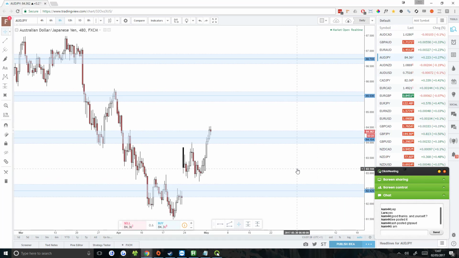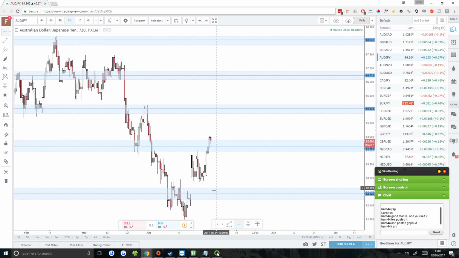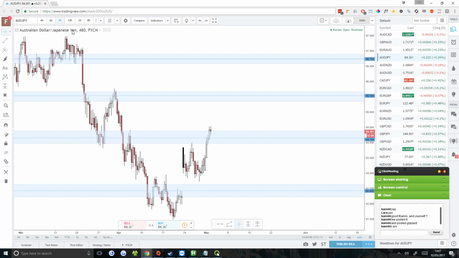AUDJPY, we have a potential short forming right here. AUDJPY is looking quite good today. It's stalling on this resistance area. The only problem I have with this right now is that it's towards the high side of the resistance area. Let's say this indecision candle was forming down here. That would be better, because we could have a smaller stop loss, and there'd be more distance for price to move. So we could have a smaller target essentially. Because if you look around here, this is kind of a problem area.